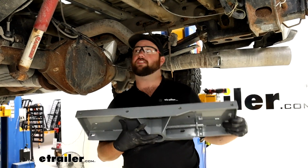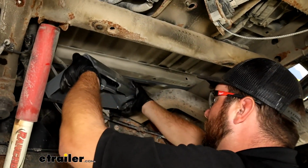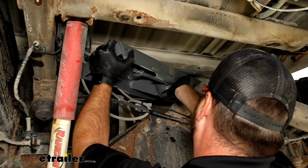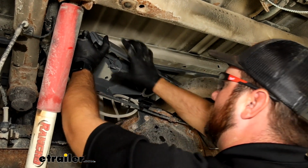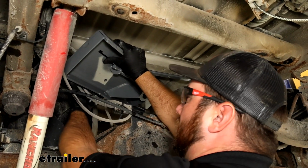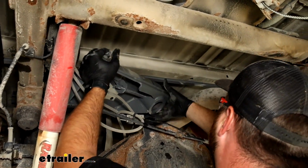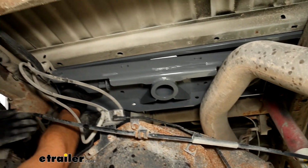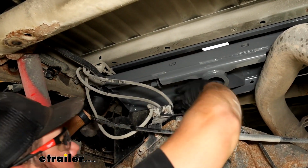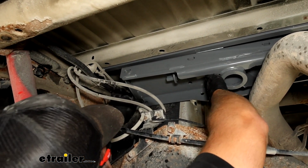Now we can take our center section, we'll slide it up and over our exhaust. The opening will be slightly off center. You want the offset to be facing the rear of the vehicle. Pull our hoses around here. If you need an extra set of hands in order to do this, you definitely ask a friend to help you. But we'll get this slid up and in place over top of our fuel tank.